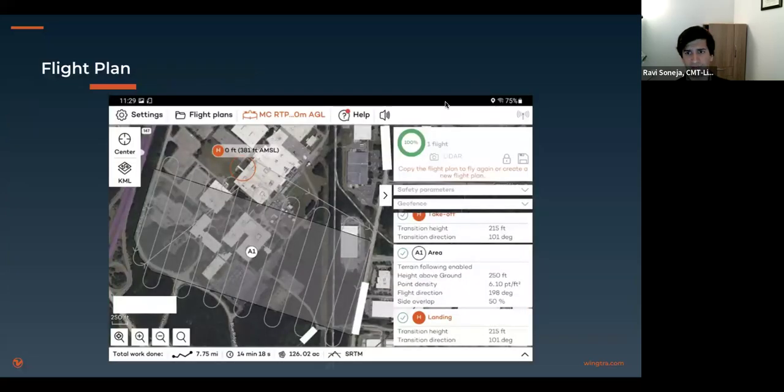As far as the actual acquisition, we flew this at 80 meters AGL. It was originally planned at 60 meters, but because of a pine stand far off in the southeast corner of the site, we bumped it up to 80. 16 meters per second, 50% side overlap. You'll notice that we were doing north-south passes only. We were not doing east-west. We'll talk about that here in a bit as well.